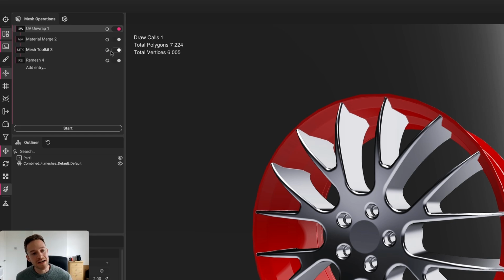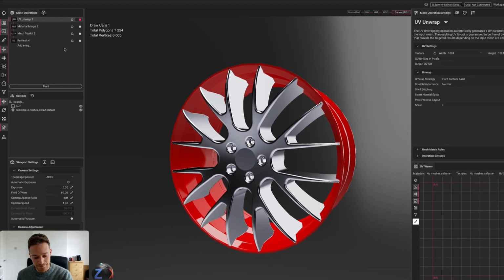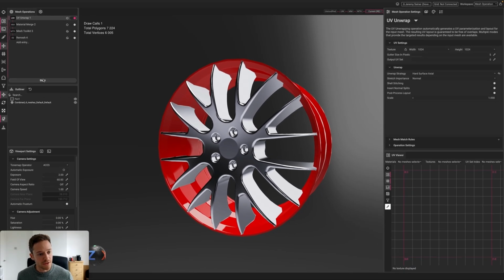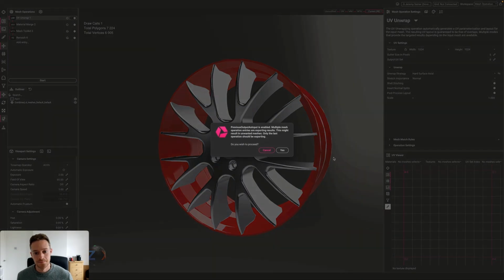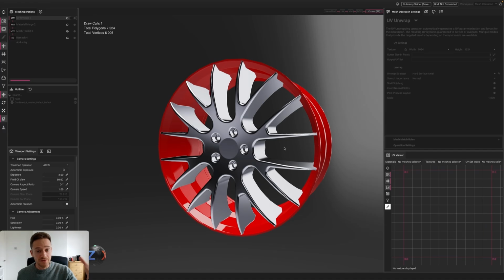And what I can do now is export this high poly version from the mesh toolkit, which has the UVs and the combined materials, but I can also export the low poly version from the remesher as well. So effectively, I'm taking this CAD information, tessellating it, and getting it ready in both a high poly and a low poly version, all from one profile, which is really, really powerful. So I'm going to go ahead and run this here. I'll hit start. And it's going to do all these operations at the same time.